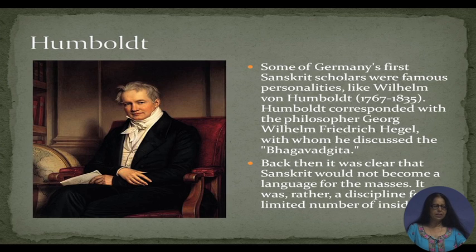Some of Germany's first Sanskrit scholars were famous personalities such as Wilhelm von Humboldt. Humboldt corresponded with Hegel, with whom he discussed the Bhagavad Gita, and we saw that Hegel said that India had no philosophy, no religion, no history, and there were these dialogues taking place between the philosopher Hegel and the German scholar Humboldt. Back then it was clear that Sanskrit would not become a language for the masses, it was rather a discipline for a limited number of insiders.